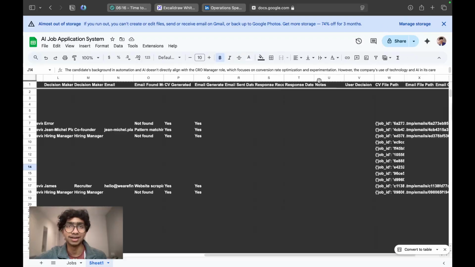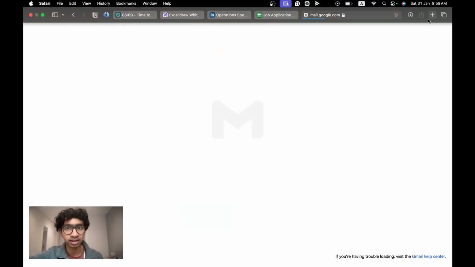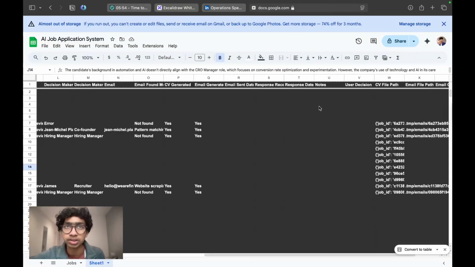And to check if the other person you're sending an email to is actually getting it, you can use this tool called MailTrack, which is I think a Chrome extension. I don't have it on here because it's Safari, but you can set it up by going on Google extensions, and using that you can just see who has clicked and opened your email.